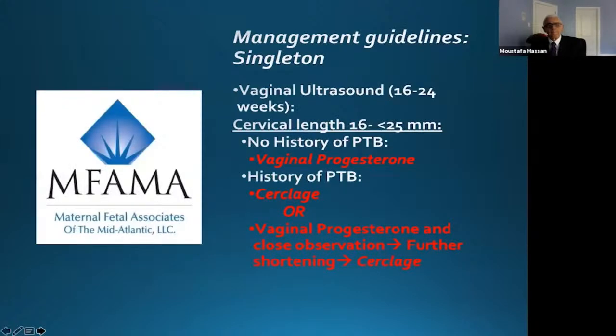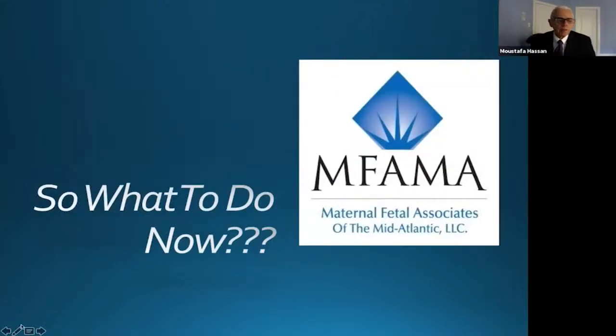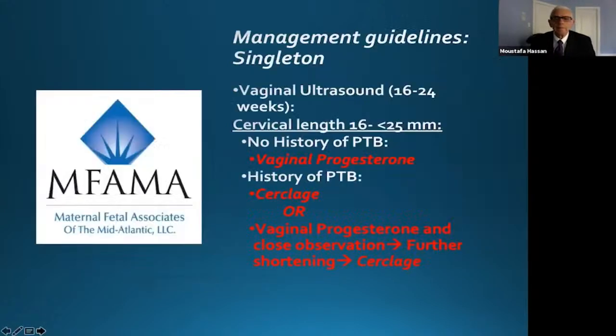So what to do now? Okay. These are some guidelines for prevention. For people who are at risk historically or based on cervical or uterine factors or anything you want to consider, ART, twins, all this, you do a vaginal ultrasound between 16 and 24 weeks. If twins, you might start a little bit earlier. If the risk was significant, maybe a little bit earlier. You can do it every 1 week, every 2 weeks. This is your decision.